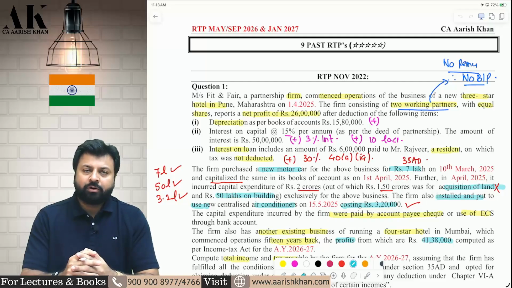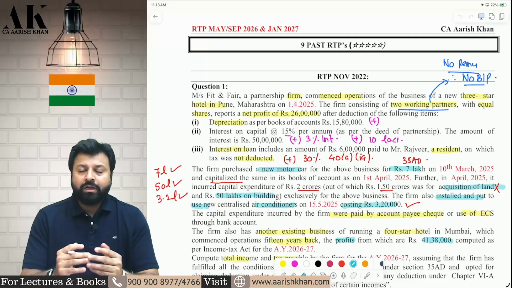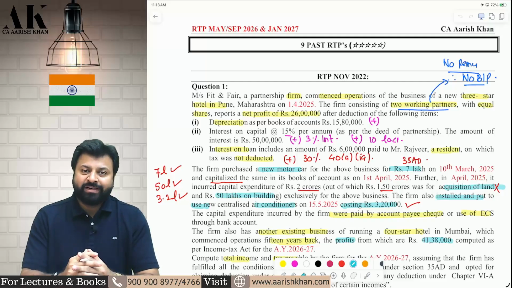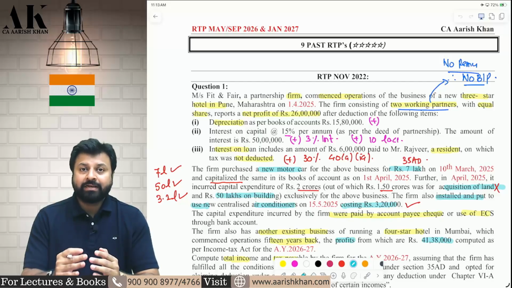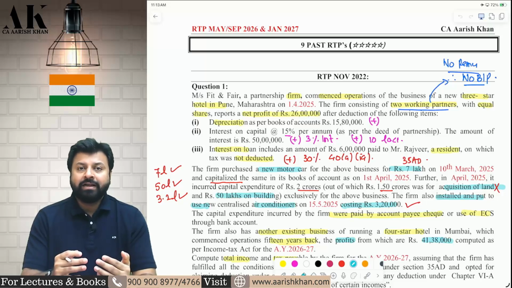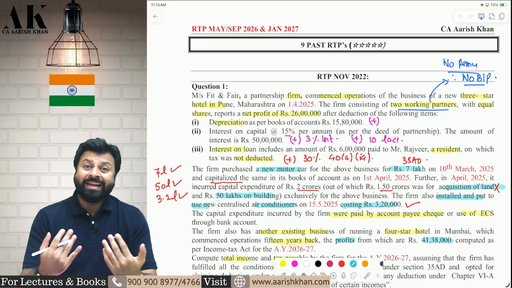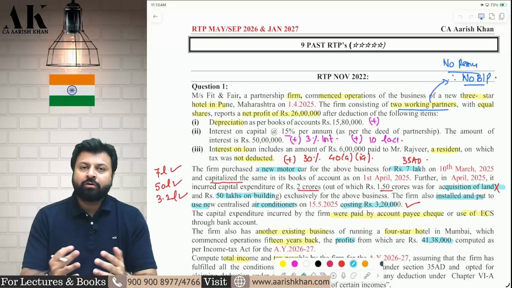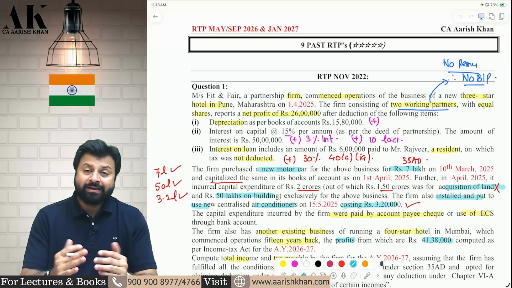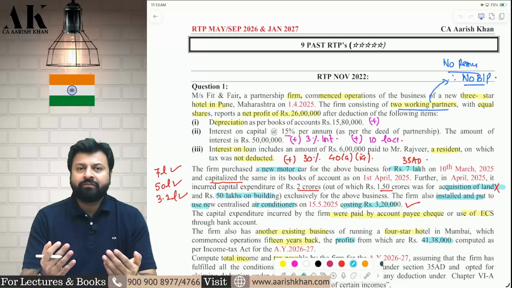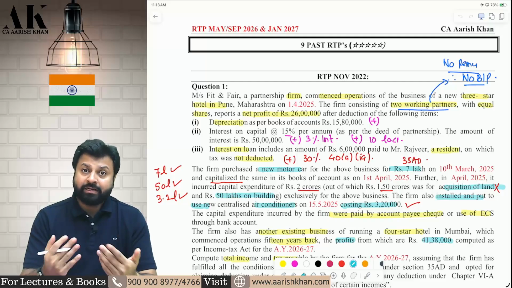Third thing, the most important thing that I would like to say before we start our revision. Whatever we are going to do in these 26 papers, obviously we have done all these things in class, in our regular batch, exam-oriented batch, and even in our practical question batch, in great detail. Here, we are going to complete this as a revision in 8 to 9 hours, so that on the day of examination, you are able to revise. But in the class, I have explained each and everything in detail.